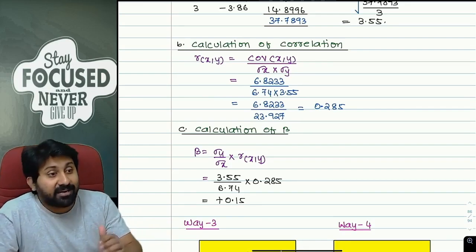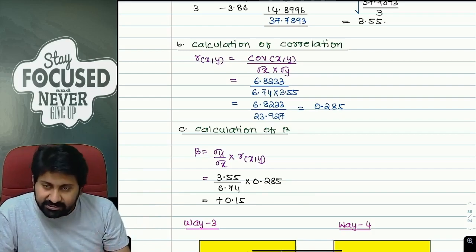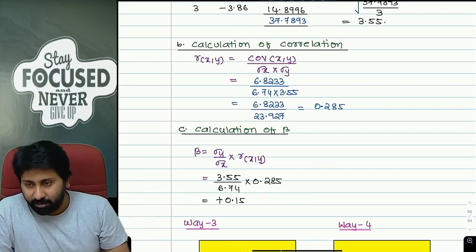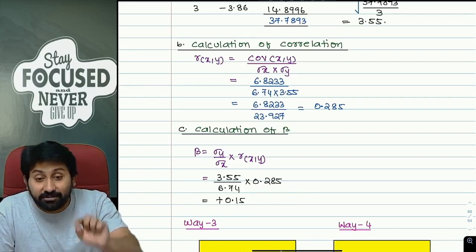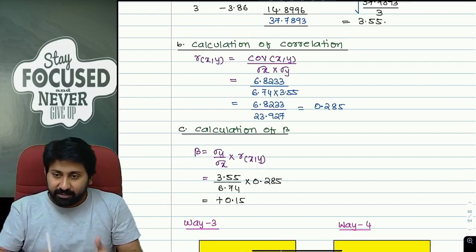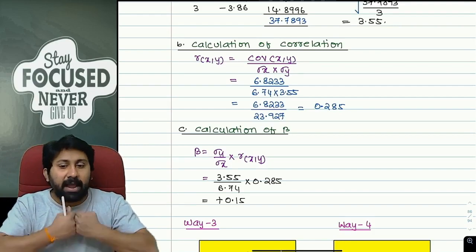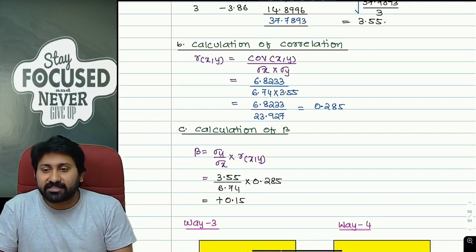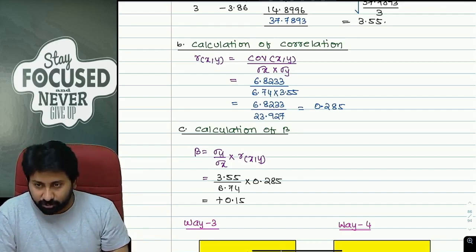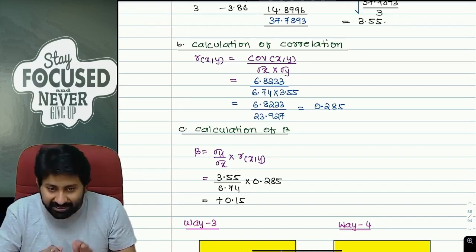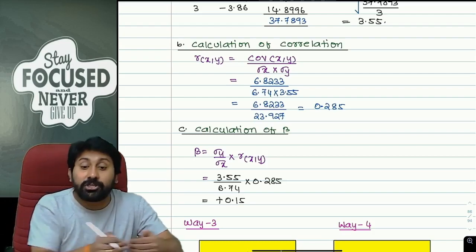Does it mean that when the market increases, the security will necessarily increase? No doubt, but how many times? Only 28.5 times out of every 100. The influence of them moving together, forward or backward, is not true in all cases. It is true only 28.5 times out of every 100. That means they are weakly, positively correlated, nearing 0.